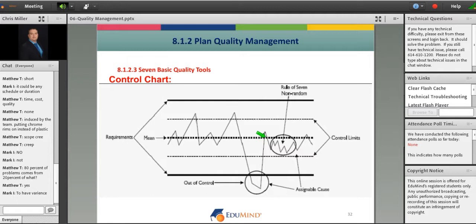You want to know what the seven run rule is and who sets the upper and lower spec limits and who sets the control limits. If something is outside of the upper or lower spec limits, then it's considered rework because it no longer meets the requirements set by the customer.